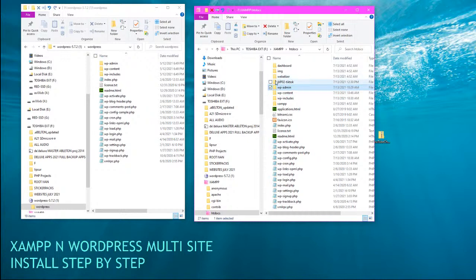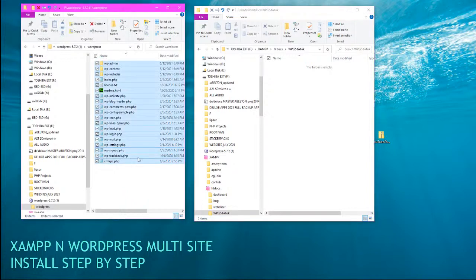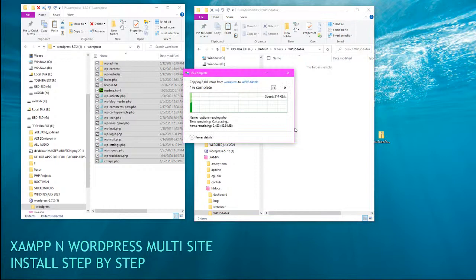And you don't have to make an icon for it. You don't have to customize it. So all you do is open it. You do the same thing that we did before. This is the WordPress installation. You can do Control A, Command A, right click, copy, and then we come in here and we just hit paste.